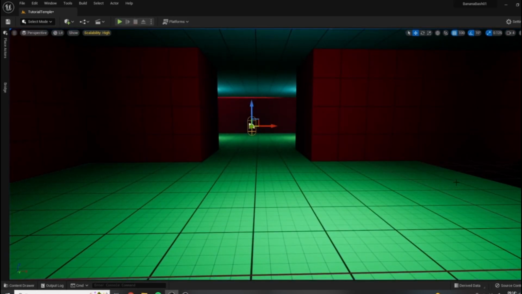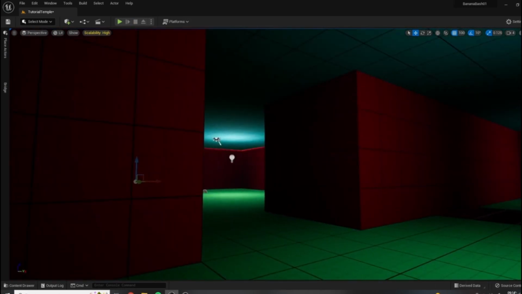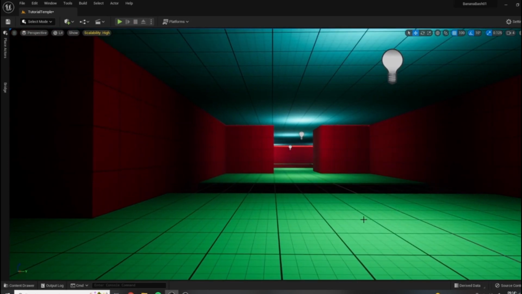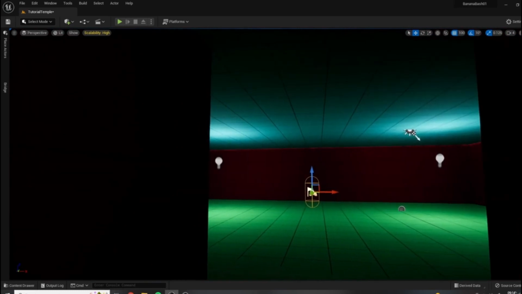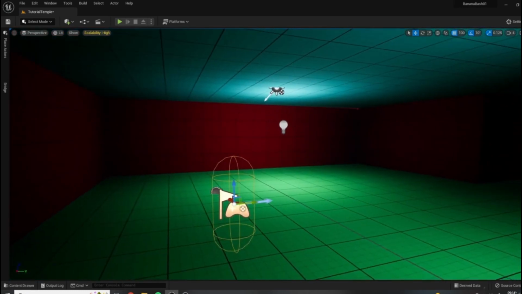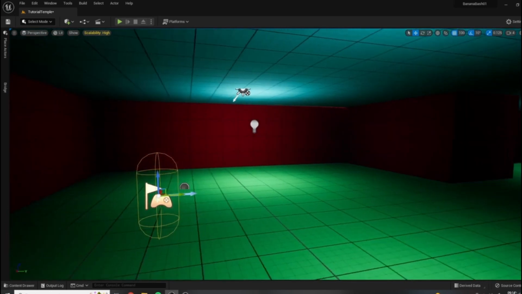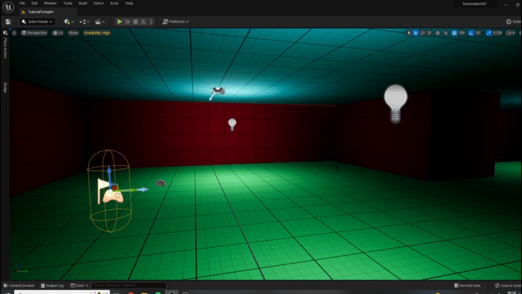Now, I'm not going to spend a whole lot of time on this second pass, as how you add visual interest to your level is largely up to you and your own design. But I do want to make sure I take the time out to do this, because although this course is not really about design theory or what makes for a good level design, I do want to highlight that game design is an iterative process.